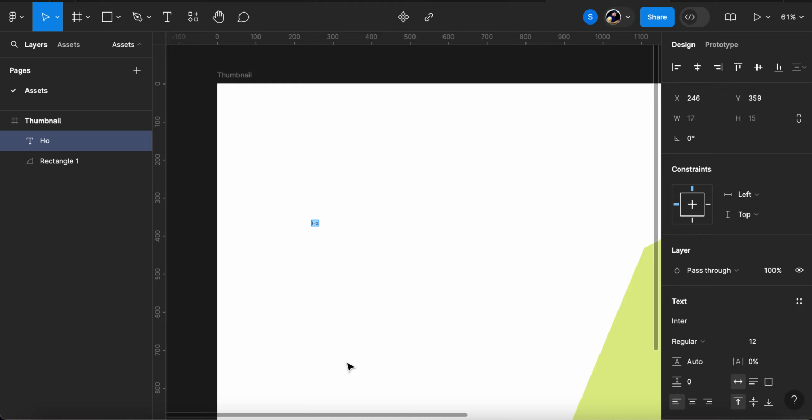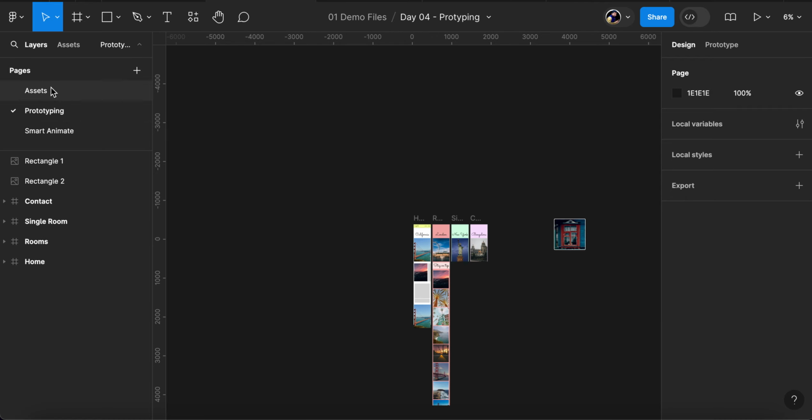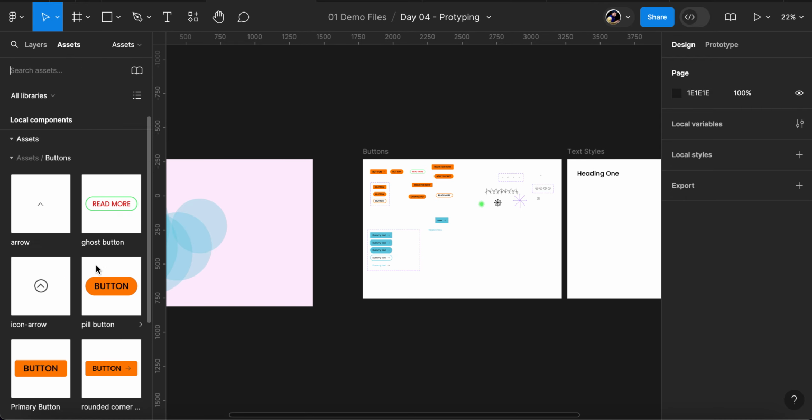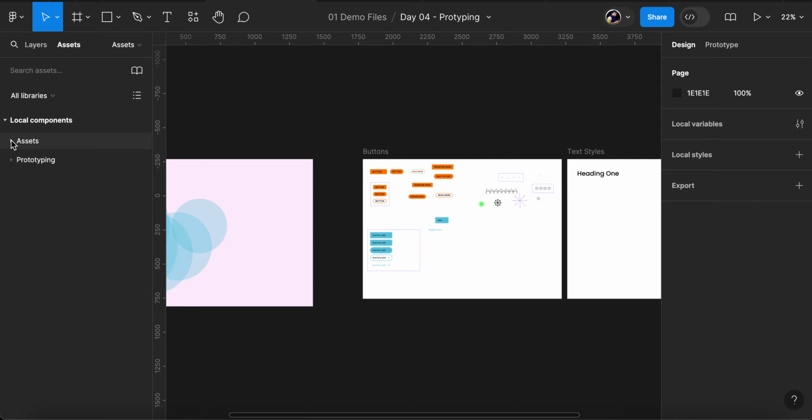Travel. I'll go with the same hotel California. I think we did it somewhere in this page. So, I'll go to assets. It's not present here.